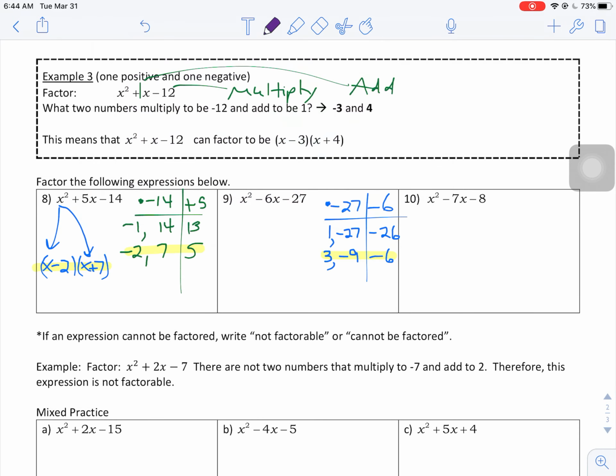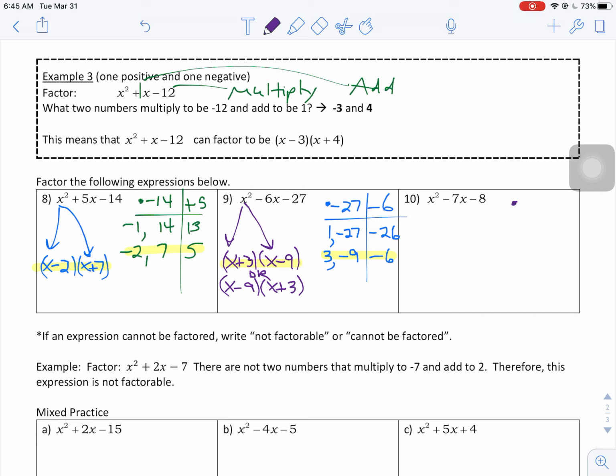Head off to the left to write our answer. So 2 sets of parentheses with the x in the front slot, since we're splitting x squared into x times x. And then a positive 3 and a negative 9. And remember, the signs matter. The 3 has to be positive, the 9 has to be negative. That matters. As far as switching the factors like this, that's fine. So you can switch it like that, that's fine. But the 3 has to be positive and the 9 has to be negative. Pause the video and try 10.